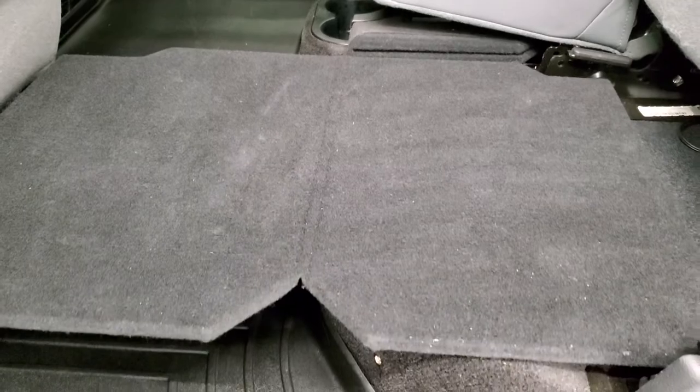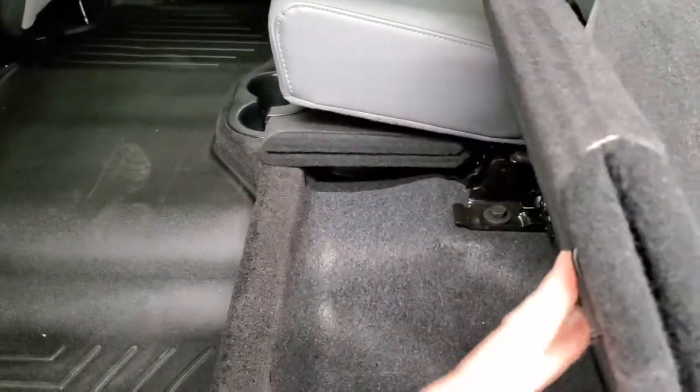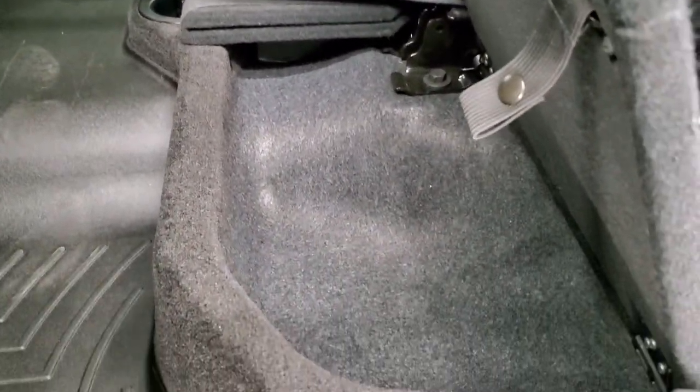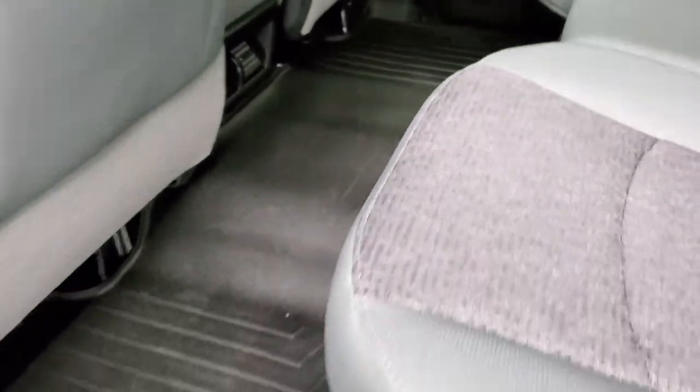Back load floor, which is nice if you've got pets, you can put both sides down. They've got a nice flat place to lay. Or if you've got muddy boots or tools, you put them on there, keep your seats nice and clean. And then you do have storage underneath. You also have two storage bins on the floor with removable containers. You can put ice and drinks in there and have basically two mini coolers wherever you go, because there's one on the driver's side and one on the passenger side.